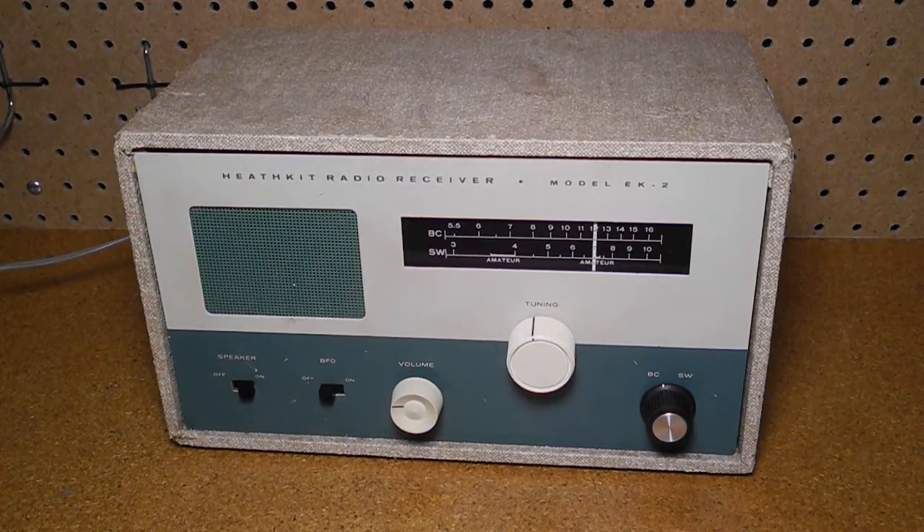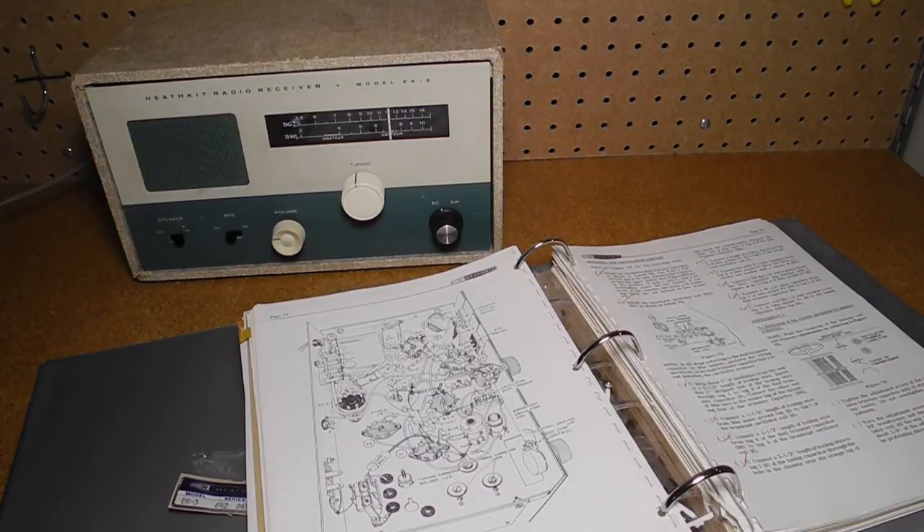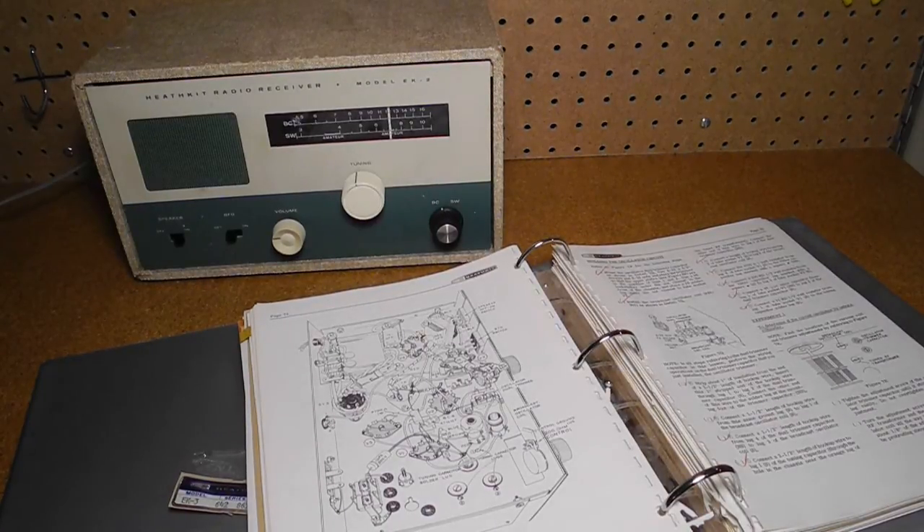I got my unit of this radio in September 2005 on eBay. It came with the optional case, which had some damage but was repairable — it's made of thin wood with a paper covering. The 5Y3GT rectifier tube was intermittent and had a visibly broken wire to the filament. I was able to pick up some stations on the AM band. Two of the original knobs were missing. I replaced the 5Y3GT tube and put on some different knobs, did a full alignment of the radio, and it did not have any circuitry or component problems. It now works quite well. My unit did not come with a manual; I purchased a full set of the EK1 through EK3 manuals on eBay.